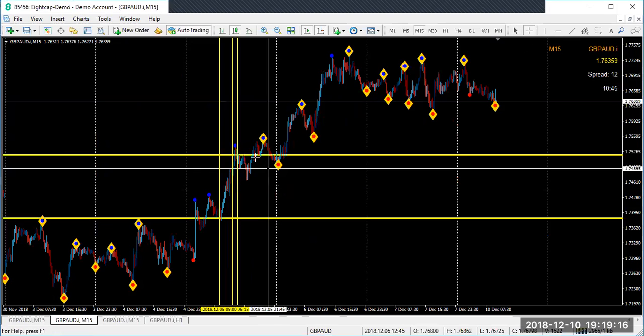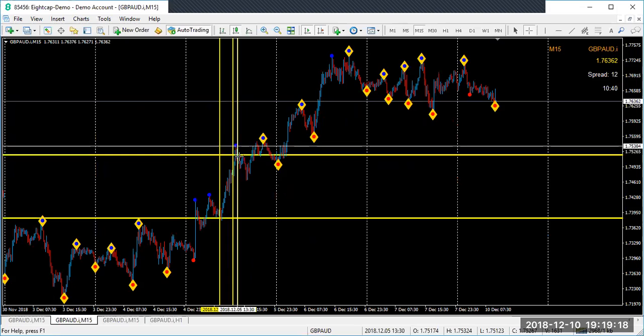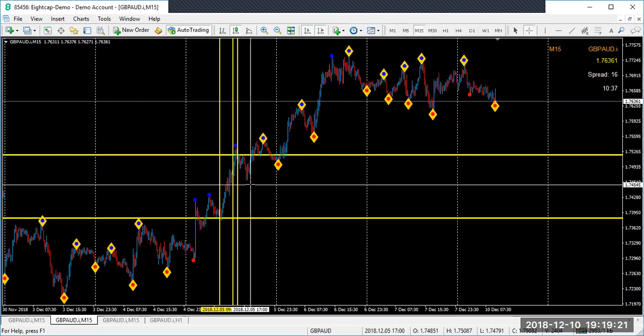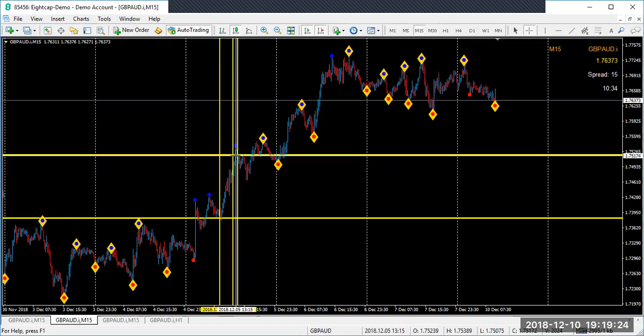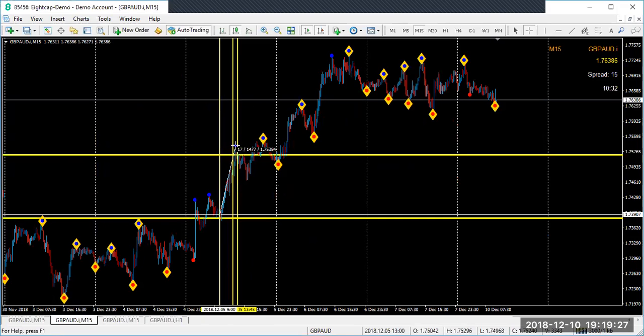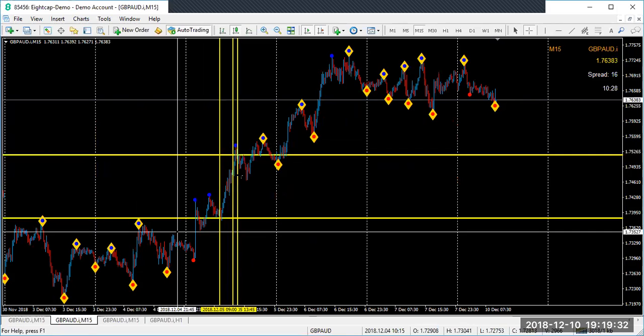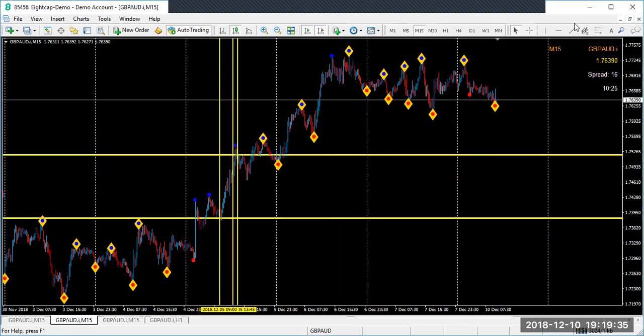Okay, that's how currency works. You've got buyers and sellers. When the price goes higher, sellers come in to take the sell, and when they take the sell, you get your profit. Yep. So over here, you're in profit, you exit. You know that's an exit signal for a buy. Now this trend is still in a buy, isn't it? All the way up there. So any blue diamond is an exit point for any buy trades that you're in. And if that's an exit point for a buy trade, it's certainly not a good place to enter a trade, is it?